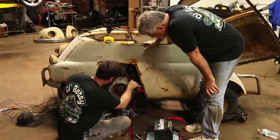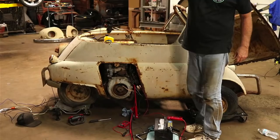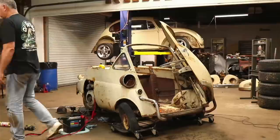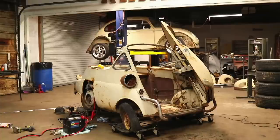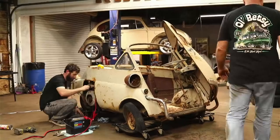I don't know how to rig up another. I wish I had just a spare coil here just to try it, because we might be able to make a Volkswagen spark plug wire work. I don't know if this coil's any good, though. I'd rather have one that I know is. There's one here. We should have some brand new ones. Excuse us as we ramble around trying to find one. I see a bunch of old ones, but I don't see any new ones. But I'm like you, I think we have a new one somewhere in a box.